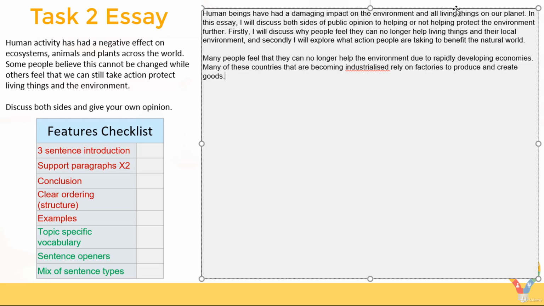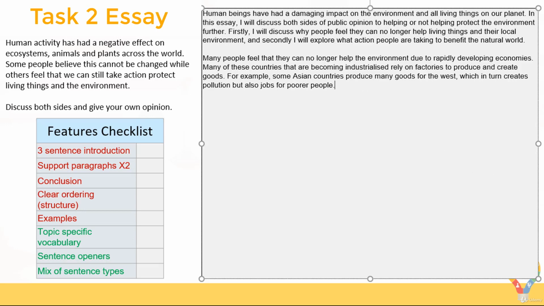Okay, so now I can move on to my example sentence. We can say, for example, which we will have to start off our example sentence. For example, some Asian countries produce many goods for the West, which in turn, and I'll just check that spelling again there, which in turn creates pollution, but also jobs for poorer people. Let's say that. Okay, so that's my topic, support, and example sentence.